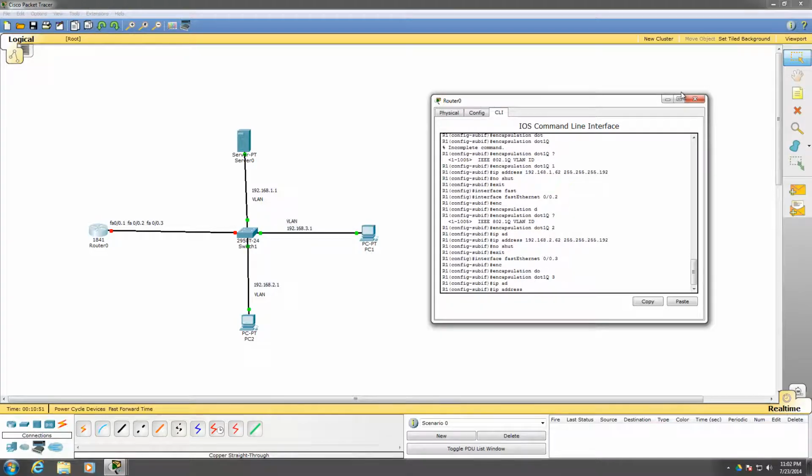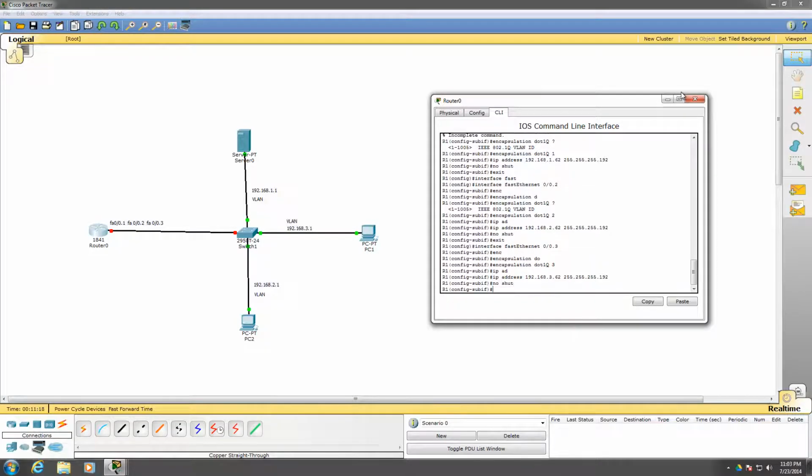Once we've done that, we can set an IP to this sub interface, which is 192.168.3.62. Type in the mask. Oh, little typos like that will get you, so you want to pay attention. That looks good.